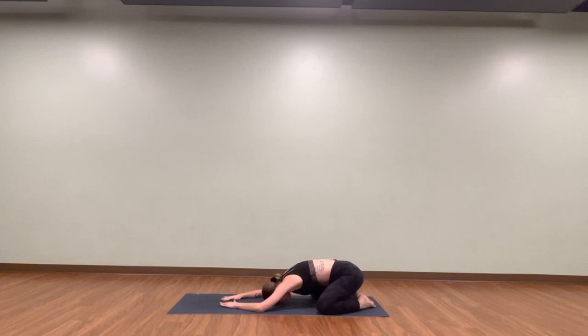And press your glutes back towards your heels, stretching at the groin muscles, expanding across the inner thighs, opening up the hips, and deepen your breathing. Nice inhales in through your nose. Audible exhales.